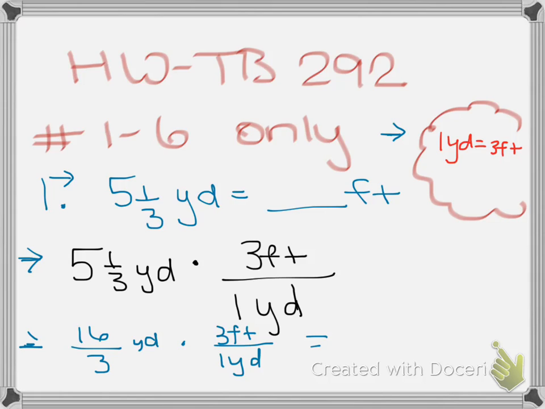And then just down here, remember how we did on the last problem where you have to convert it so that you can make it an improper fraction to work with it more easily. That's what I've done for you here. So from here, you should be able to take it and finish up. And like I said, I need you to do numbers 1 through 6 in order to get credit for your homework.